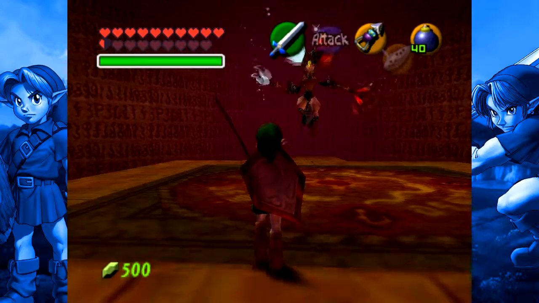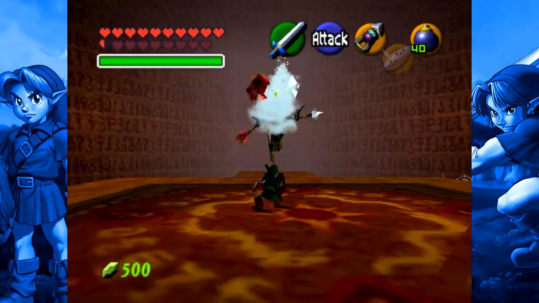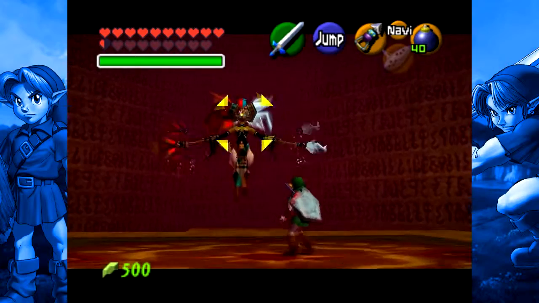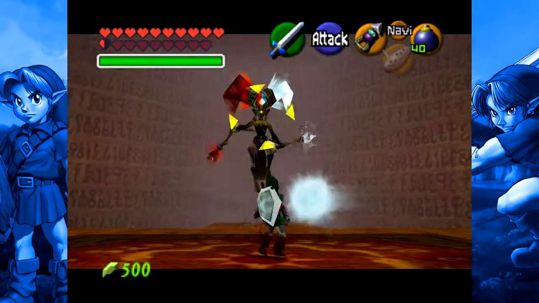Go back to the center. Put away your sword. And just repeat ad nauseum, I guess. Just keep doing this. Relatively simple. Luckily she keeps using Frost for some reason.